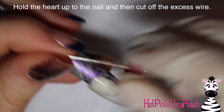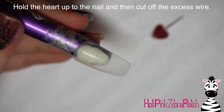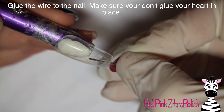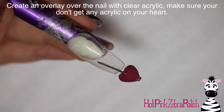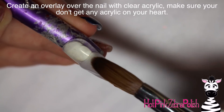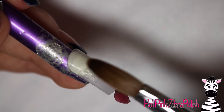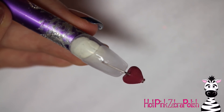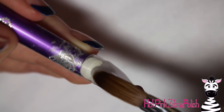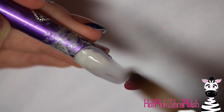This little heart spinner spins the way I wanted it to — not spinning continually in a circle, but it does go around so it can stop on whichever side you want, either the broken side or the whole side. I liked that it was a little bit stiffer, and that's going to happen a lot with bar beads because they have a lot more friction against the wire. Then I just glued the end of my wire. The little heart is on a head pin — that's a pin with a base on it, which you can easily find in any jewelry making section of a craft store. Just keep in mind what you're doing — don't choose a huge one. Then encase the entire nail with a layer of clear acrylic.